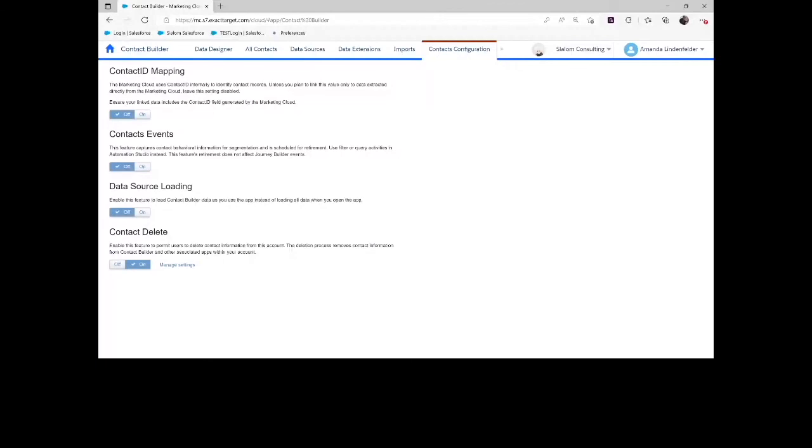it will tell you how many people have been deleted when you go ahead and ask for a data extension to be deleted. The issue is that once they're deleted, they're gone. So it can't tell you who it deleted because that person doesn't exist in the system anymore. So it's a little bit of a catch-22.